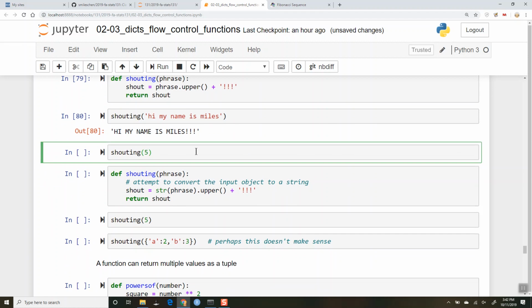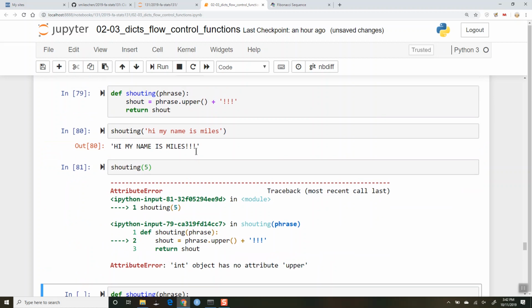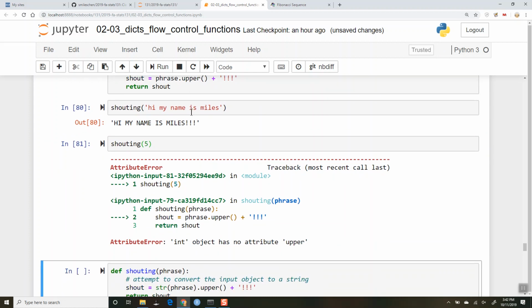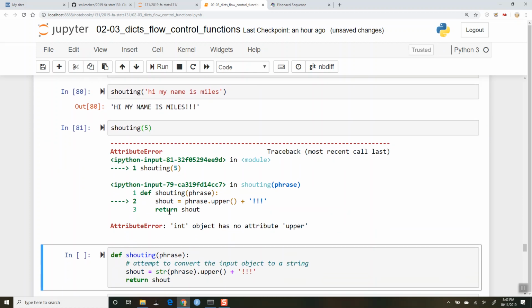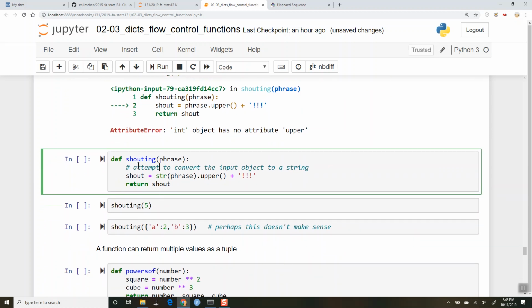If I try to put in an integer, I get an attribute error, because here I'm taking the number 5, and the number 5 doesn't have this method, or technically an attribute, called upper. To make it a little more accepting of different types, the shout is going to take whatever comes in as the argument and throw it into the string function to force it into a string.